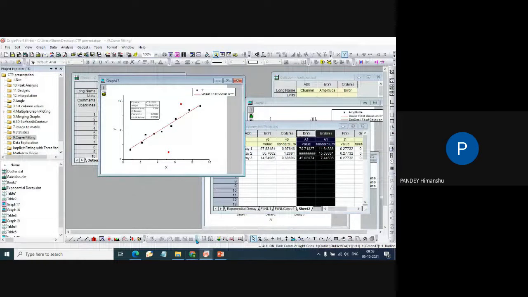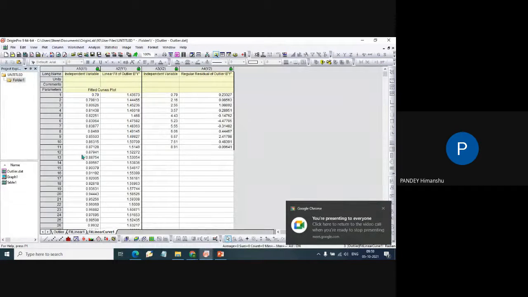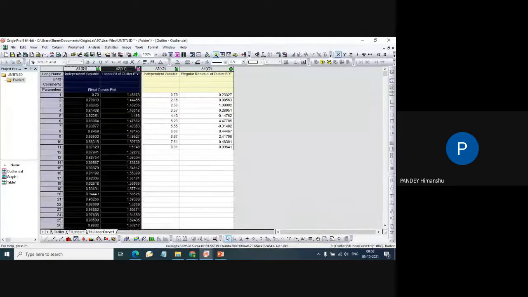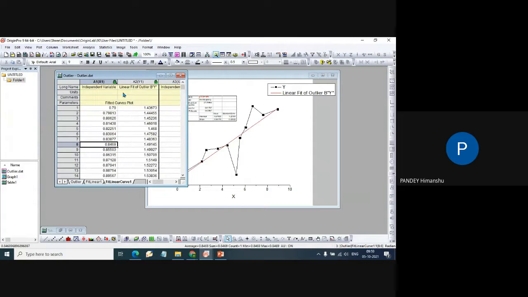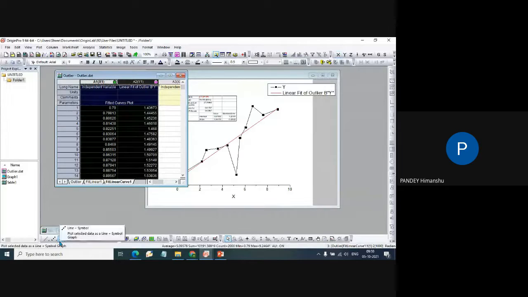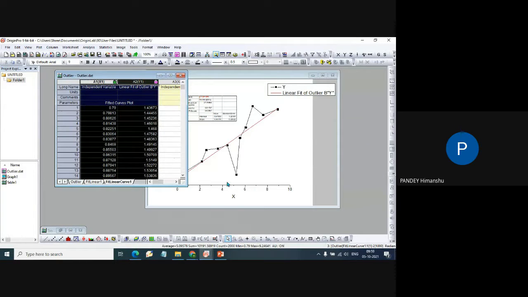So I was working with this sheet. Okay. And this particular sheet has the fitted data. Fitted data means this red line. This red line must have some data points, these are the data points you can see. The values of those data points are given by this. So if I plot it here, I should get a perfect straight line. This is the straight line. So now I have the data corresponding to this straight line, and you can plot it there.